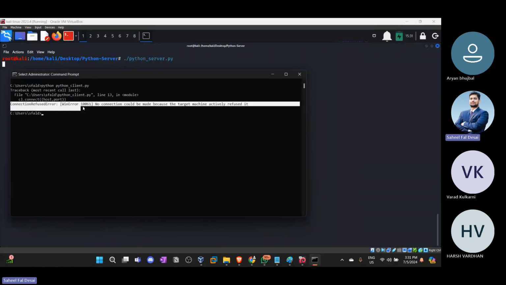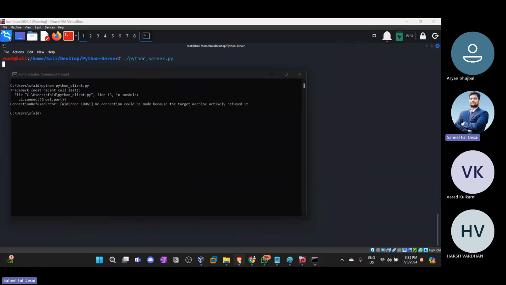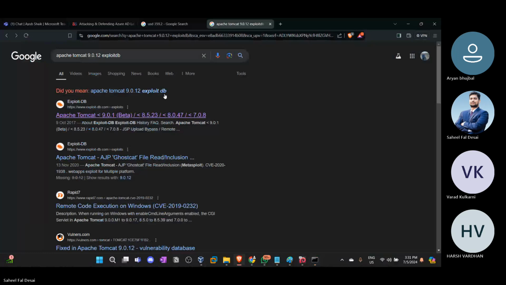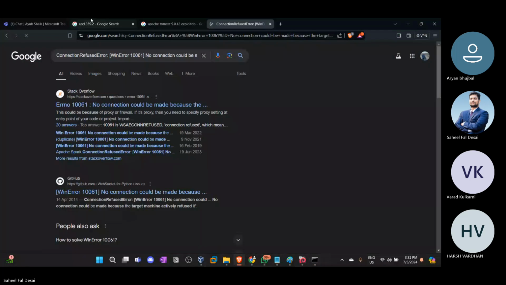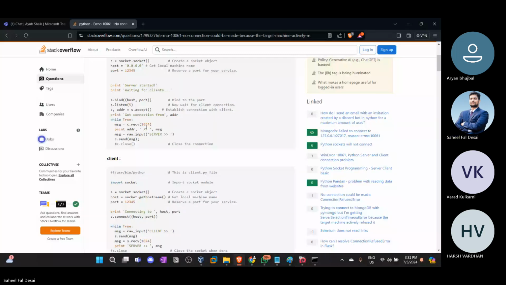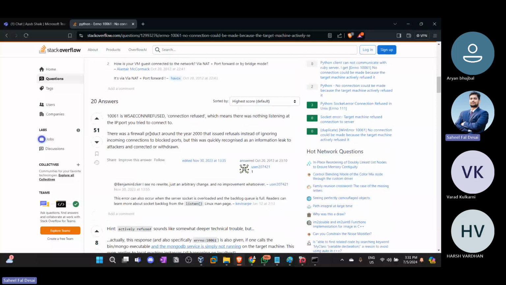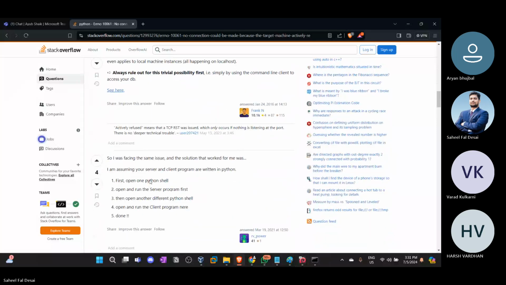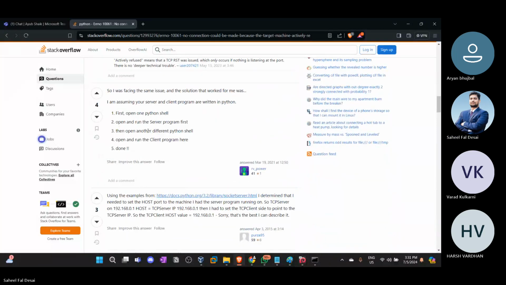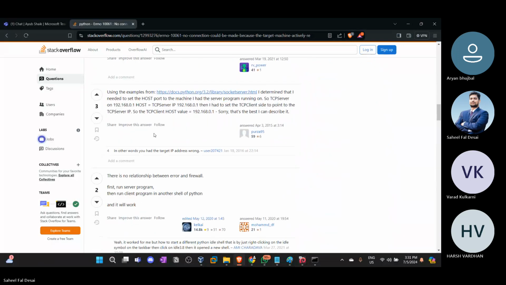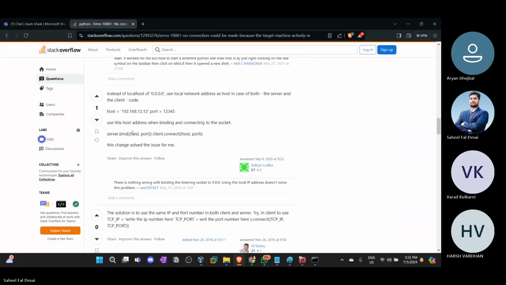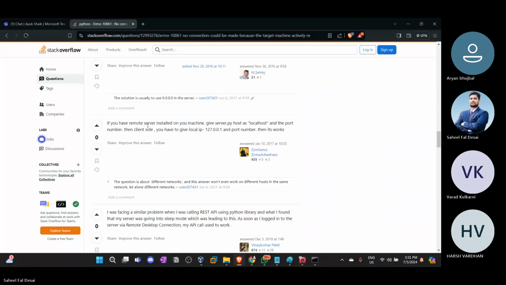Let's figure out this error, okay? Why it is happening. Okay, we have done the same thing here. Same thing. Same thing. Oh, there is a firewall. Same thing.